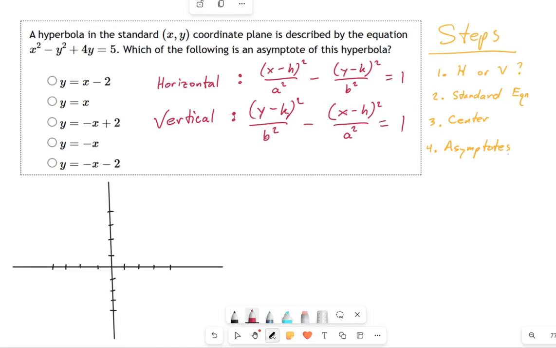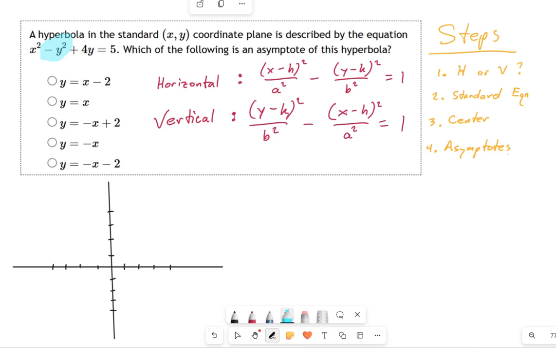We're going to cruise pretty fast in this video. I'm assuming you've already learned something about hyperbolas in the past in a conics class, but if not, here are the basic steps I'm going to follow. First, we figure out if this is a horizontal or vertical hyperbola. That's step number one. And to do that, I want to focus your attention on this negative sign.